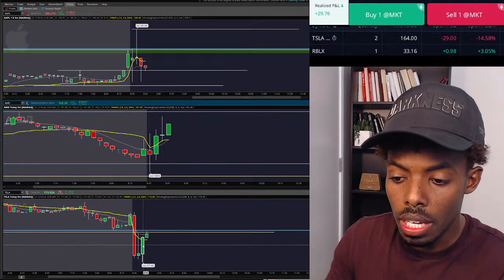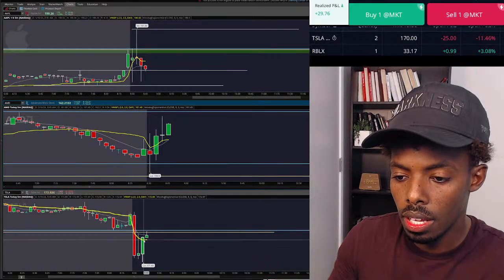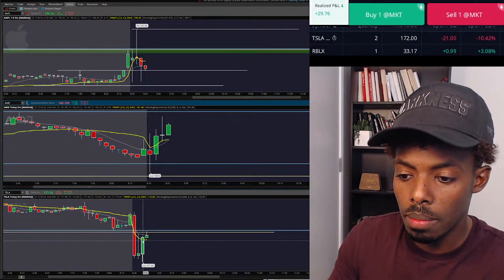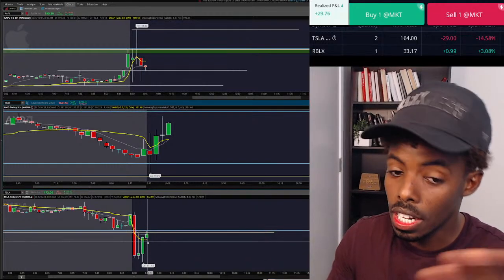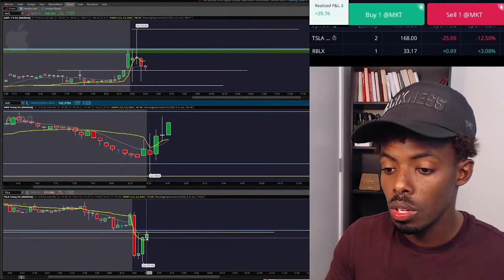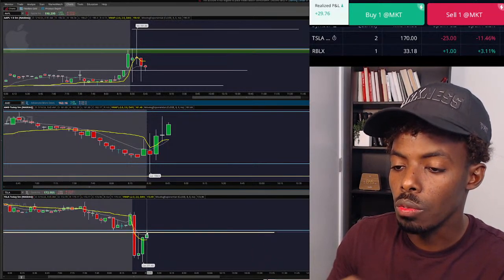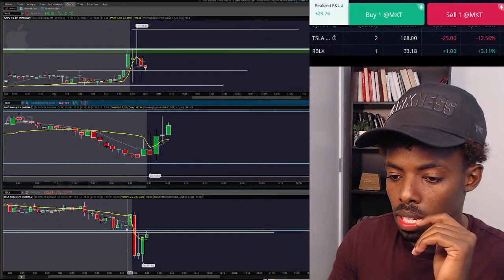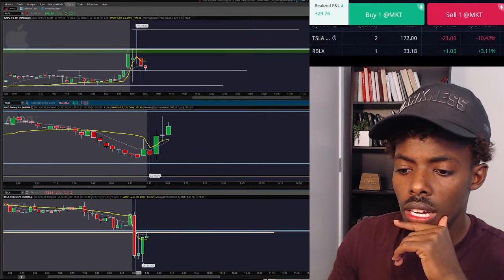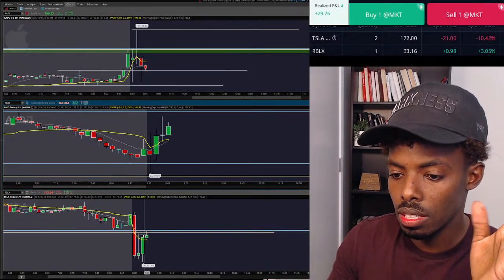So this trade right here, I would not have placed a put. Does that make sense? Why? Because this 5 minute closed above the VWAP. So you want to wait for a close below the VWAP. I got in early because I assumed it was going to close below. So technically I should get out of this put right now on Tesla. I really should get out. You know what I'm saying? I've got 2 contracts in with a tight stop loss. I'm fine to just risk it, just because the opening kind of gives me that. But ideally, be patient.